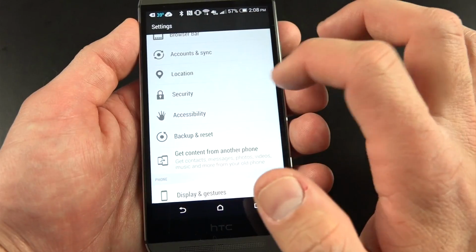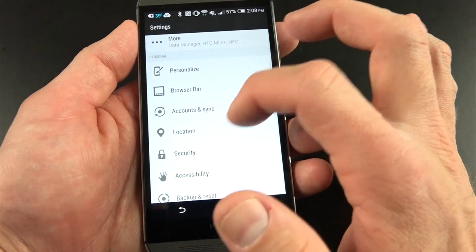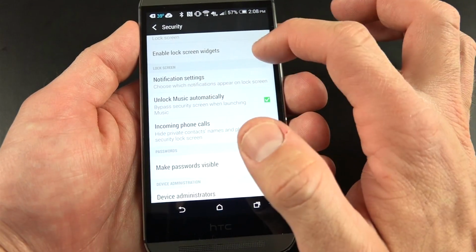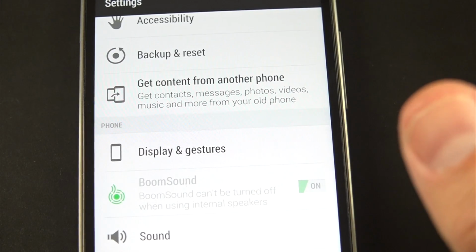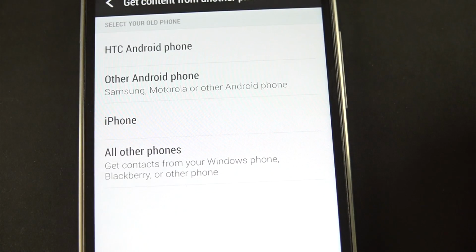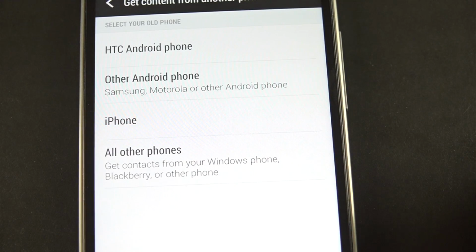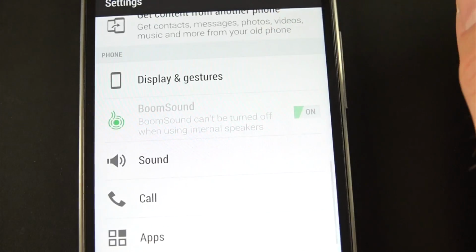That's all in here. We have location services, and you can see which apps are using your locations. We also have security. So this is where you adjust your security settings, including enable lock screen widgets, which is off by default. Now we also have this transfer utility that allows you to transfer your contacts, messages, photos, videos, music, and more from your old phone. If you tap on that, you can select an HTC Android phone, another Android phone, an iPhone, or other phones such as Blackberries, Windows phones, and others. So it allows you to transfer to your new phone pretty easily.